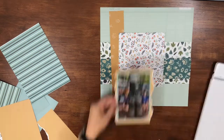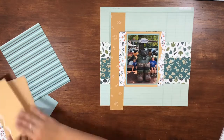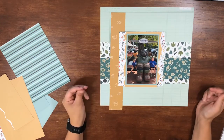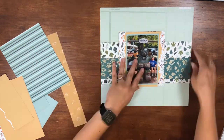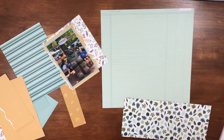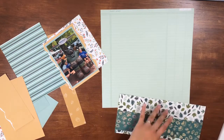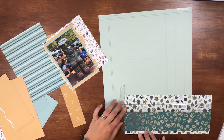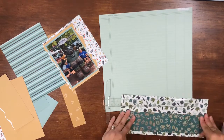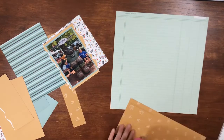So usually I do 2-page layouts, but I am going to be completely honest. I was gone for about 2 weeks on a family vacation, and ever since I've gotten back, I have been in a crafting funk. I'm really trying to still do my Monday and Thursday video uploads, but I'm going to be completely honest. Doing this layout yesterday was almost like pulling teeth. I don't know. I wasn't feeling it. My intention was to do a 2-page layout, but then once I got done with a 1-page, honestly, I was just done. So I apologize.